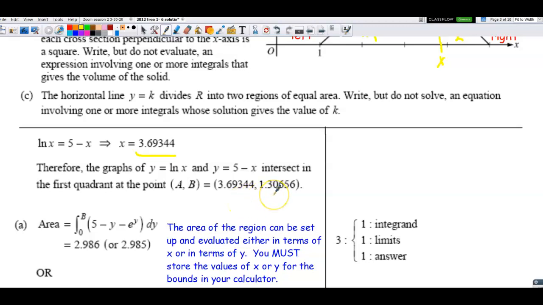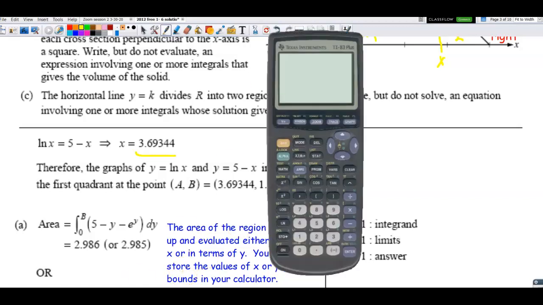And remember, if you're going to do this in terms of y, then you would have to take one of those 2 functions. So let me just show this. So on y equal to clear, clear, and we had ln of x. Whoops. Oops, I'm typing on the calculator. I mean on the keyboard, sorry. That would be a problem.